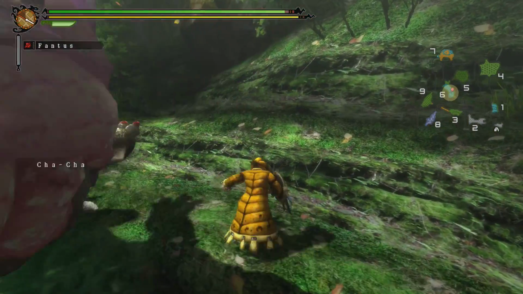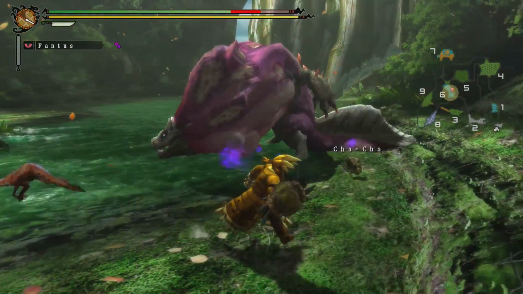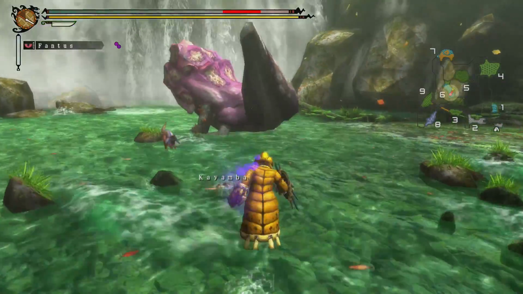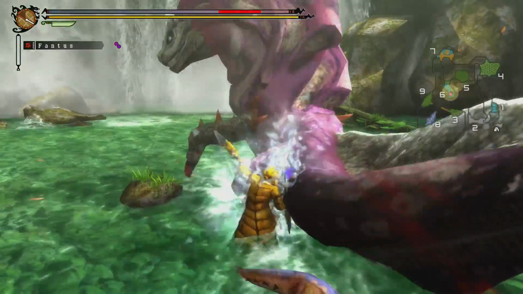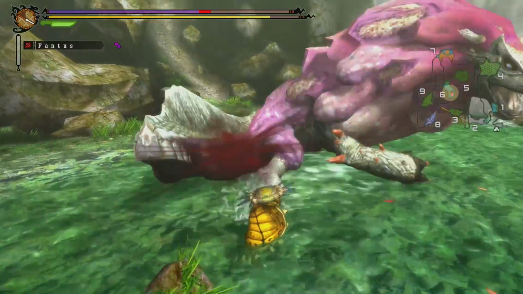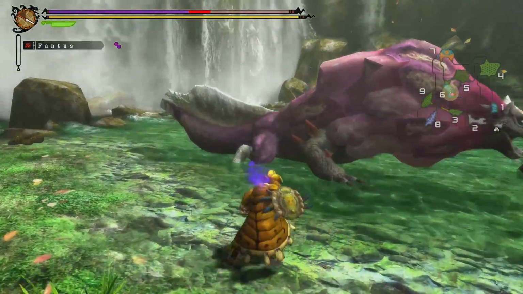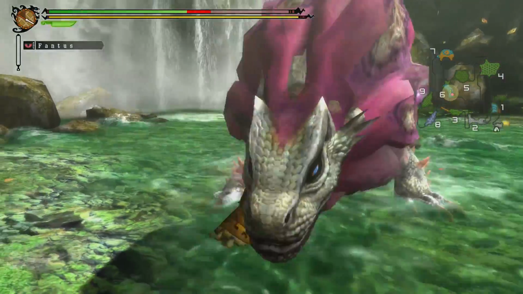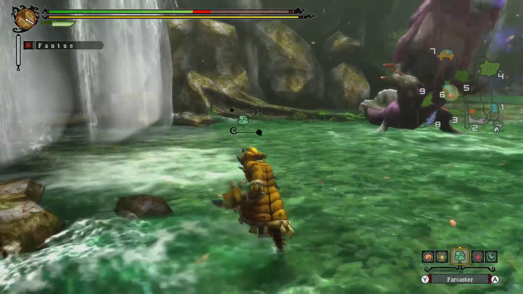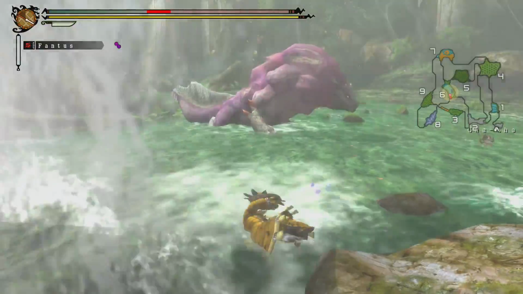Come on, take some more damage. Why do you have to use poison? You saw the Jaggy got knocked back then. I really should heal this up. Oh, block! Nice one. I think this poison is doing a lot more damage than it usually does. Okay, dodge.